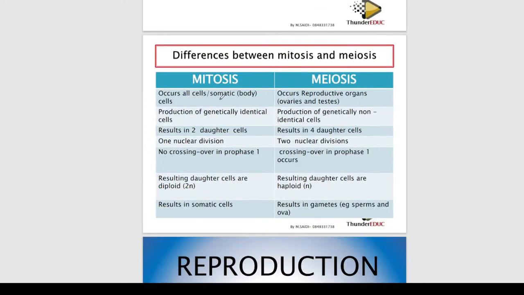Then mitosis and meiosis are not the same thing. Meiosis 2 looks like mitosis. Here, somatic cells are found in the body cells; here, meiosis is in the reproductive cells. We don't have meiosis anywhere else. Mitosis is genetically identical, here it is genetically non-identical. That's why you don't resemble exactly the same as your brothers. Even the so-called identical twins, they are not identical.